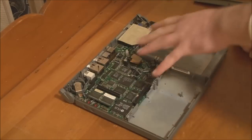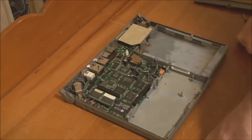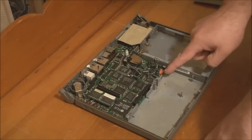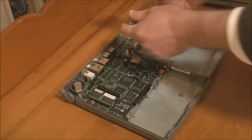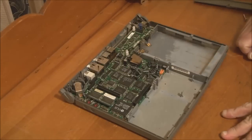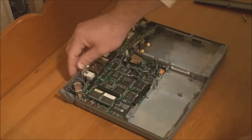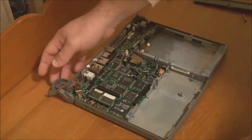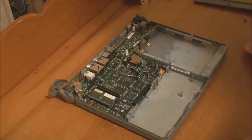Now we have the main logic board to take out. Now to do that, there are several screws to remove. There's a screw back here, one over here, one over here, and if we pull up on this shield, there are two over here. So once you take those screws out, you can lift the logic board out of the system. But one other point, you should always open the battery compartment over here and move that out of the way before you try and lift the board out.